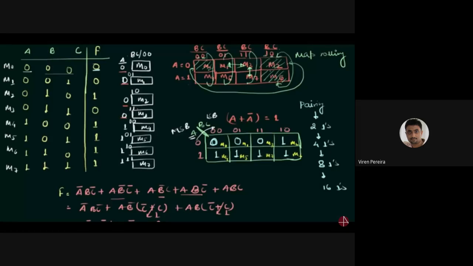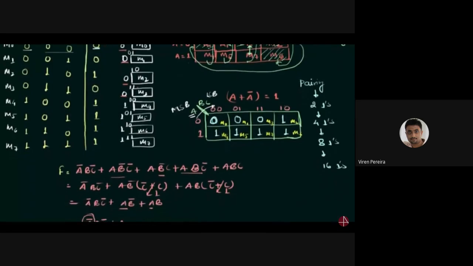Now the important question is how we can pair this. So let's see how we have to pair it. The most prior thing is to pair the 16 ones, but as we are having only 3 variables, there are not 16 cells, so at most we can pair 8 ones, but I cannot see 8 ones. We are having 1 2 3 4 5 ones, so we will move to the 4 ones, to see whether we can pair 4 ones or not, and I can see that I can pair these 4 ones.